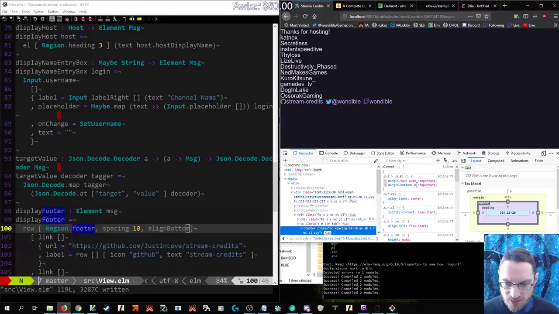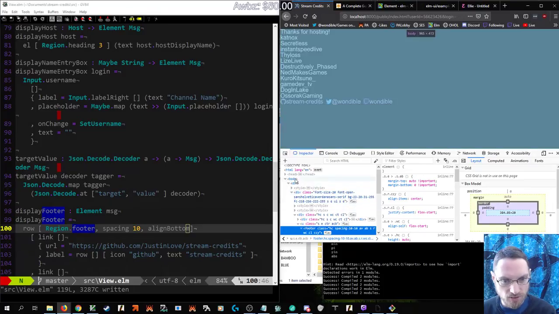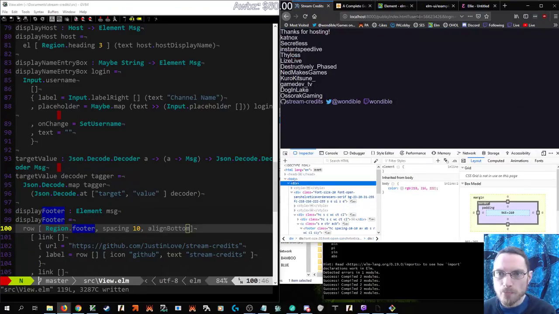Align bottom, yeah. We would have to make some parent container.